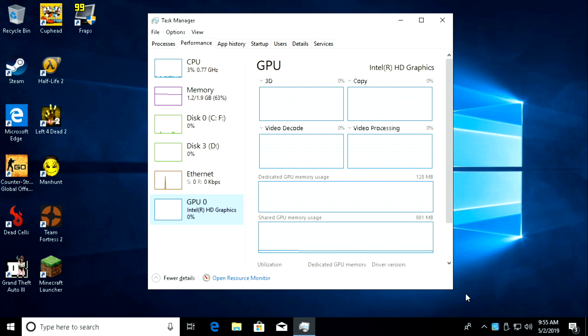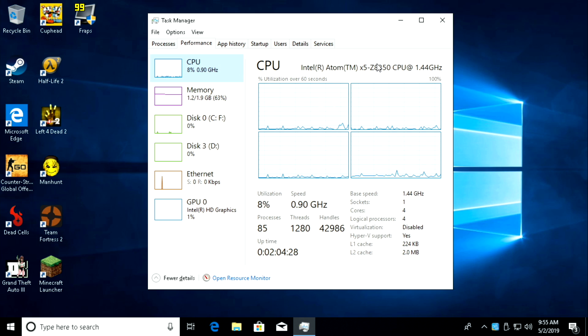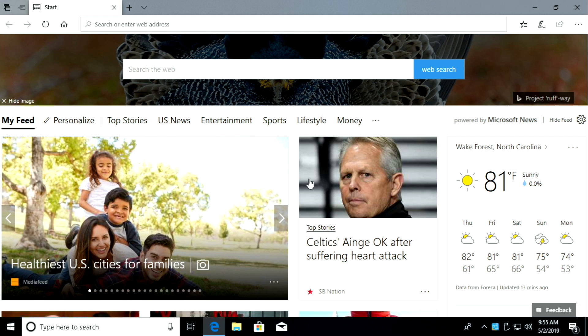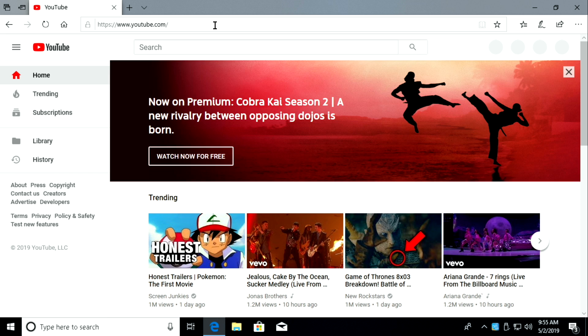This is Windows 10 Home Single Language. The board does have 16 gigabytes of onboard storage built in, but unfortunately I couldn't install Windows 10 on it, so I'm actually running this from a USB hard drive — pretty much Windows To Go. It's definitely going to be a slower experience, but the manufacturer says Windows 10 can run on here; they just don't recommend it. If this were my daily driver, I'd install Linux like Lubuntu or Pop OS — it performs much better with this low-end chip and 2 gigabytes of RAM.